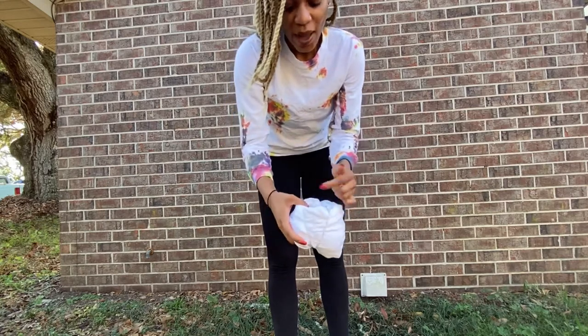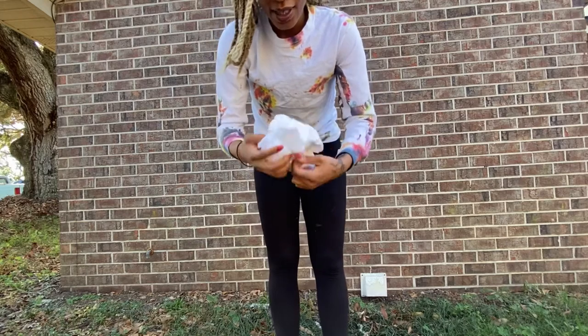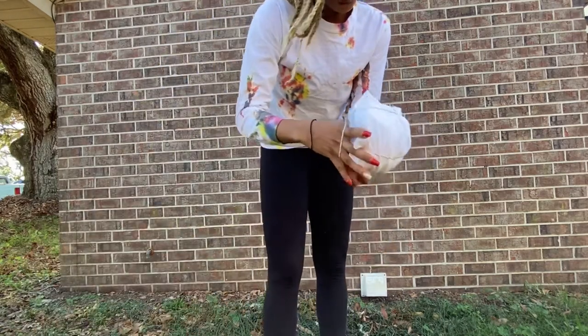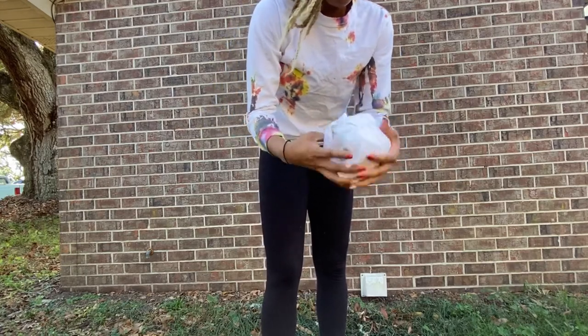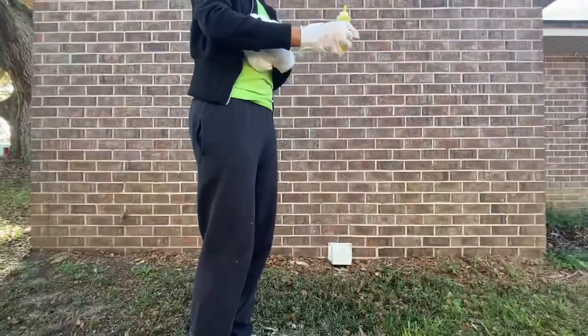Because when I first did this, I thought the liquid had went inside. And I was like, wait, this ain't right. I thought it was supposed to suck in there. But it's because I didn't wet it, but it's okay. I still like my shirt. I think I like it this way better. All right, so all secure.